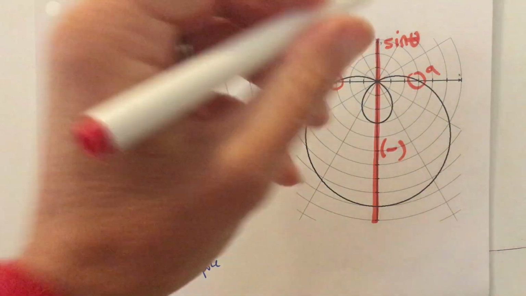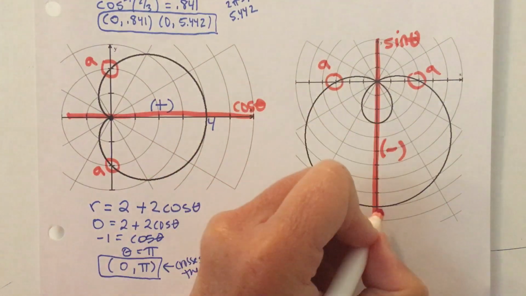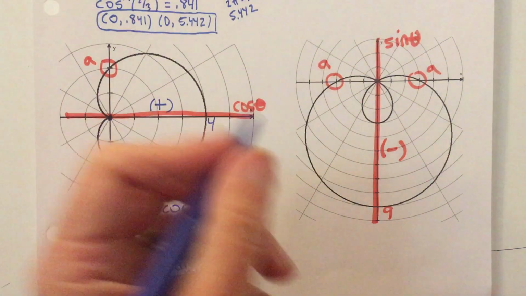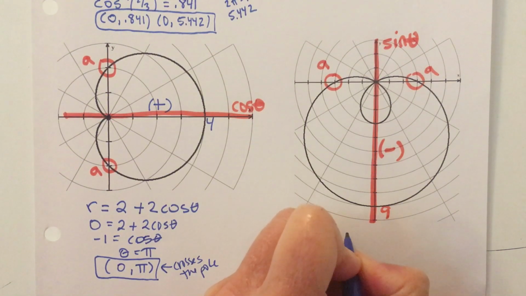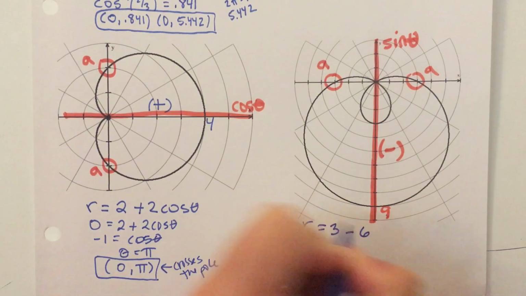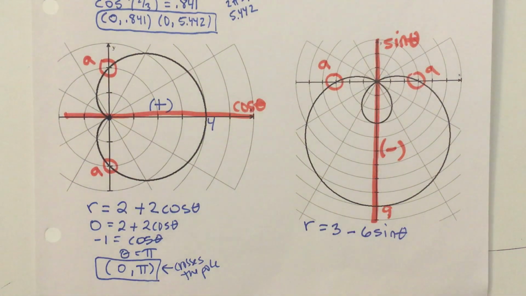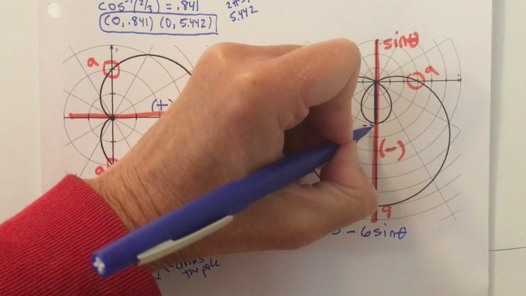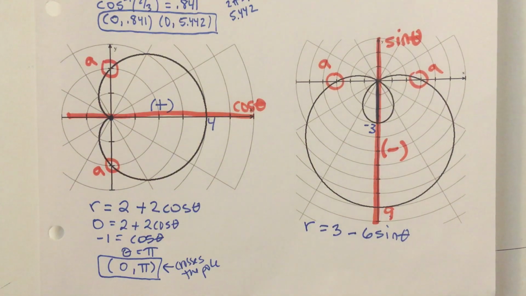Let's go ahead and do this part too. 1, 2, 3, 4, 5, 6, 7, 8, 9. This goes to 9, so our two numbers have to add up to 9. So r equals, a is 3, we know it's minus, and they have to add up to 9, so the only possible number is 6. We know it's sine. As an extra check, please just do 3 minus 6. You get negative 3, which means this loop right here should have a radius of 3, and it's negative because it's an inner loop. So it's almost impossible to get these wrong if you check that part.